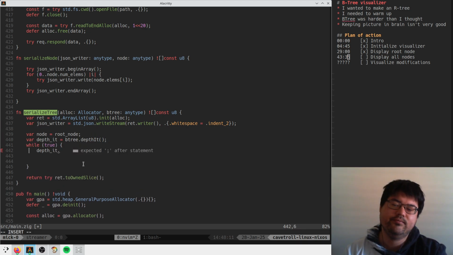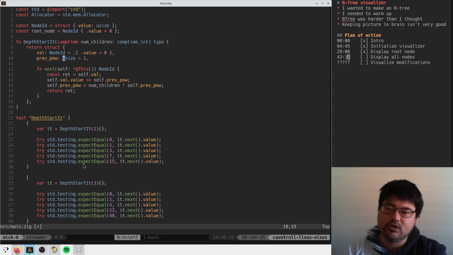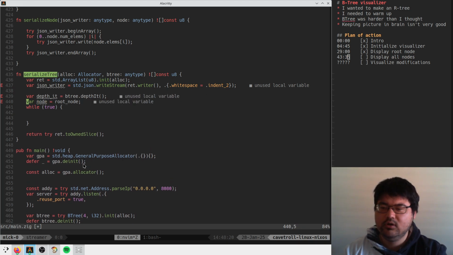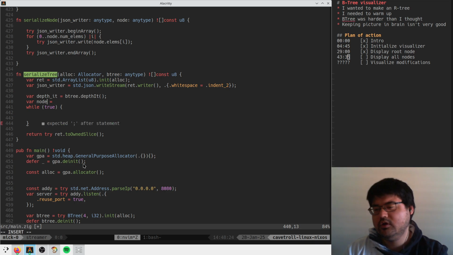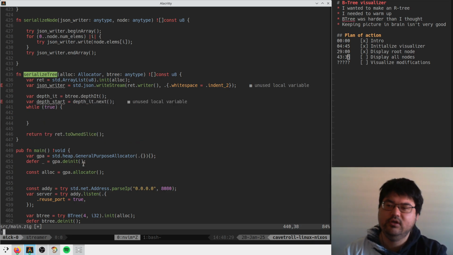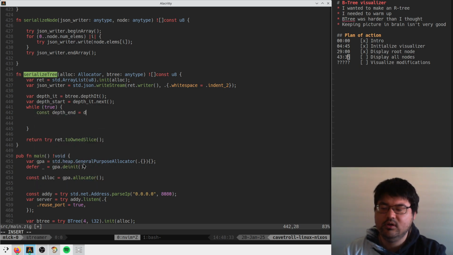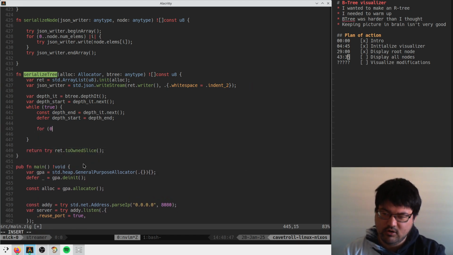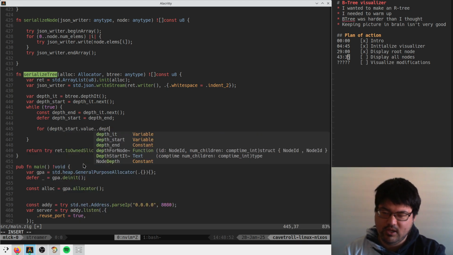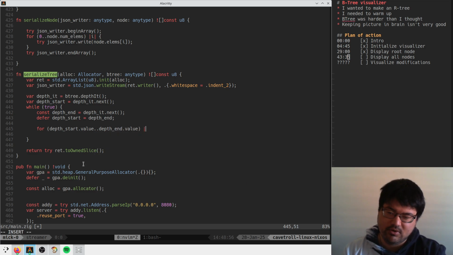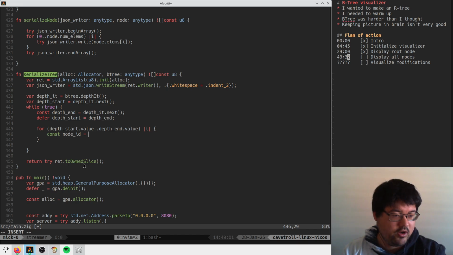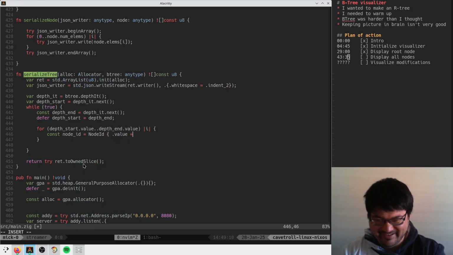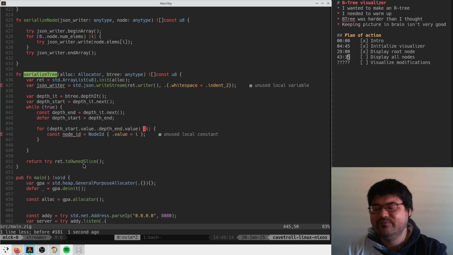Nice. Nice! So what does this return first? He returns the start of the world. So we'll call this depth start is depth iterator next. And then depth end is the next one here. And at the end of this, depth start is equal to depth end. And here we must just have to serialize the node. So each node that exists here. So for 0, for depth start to depth end, this is kind of messed up, but whatever. Node ID, we're just doing some node ID stuff, because we have a node ID strong type, and we're completely violating that right now. But that's fine. Who cares?